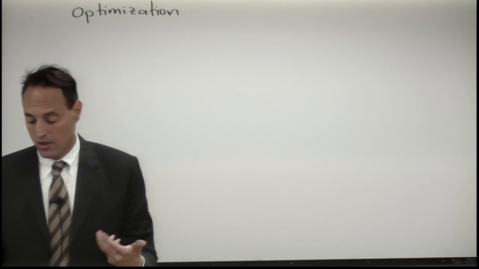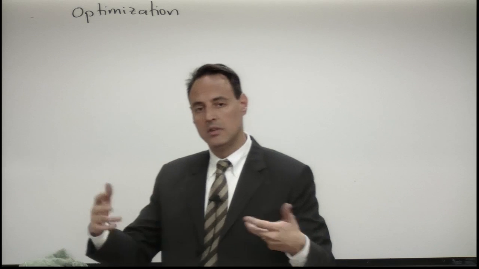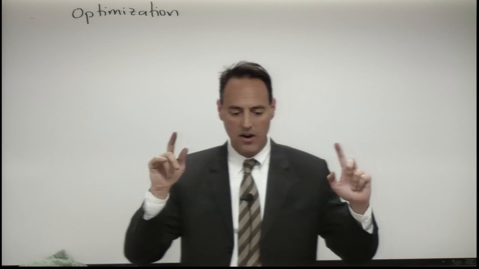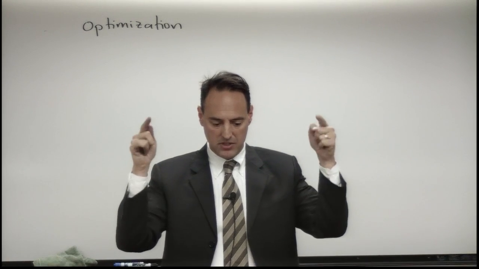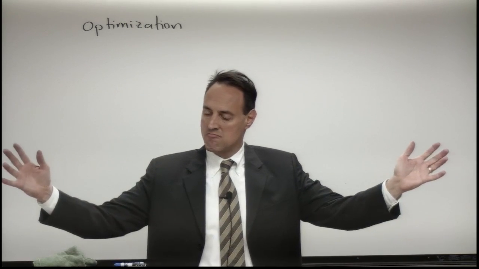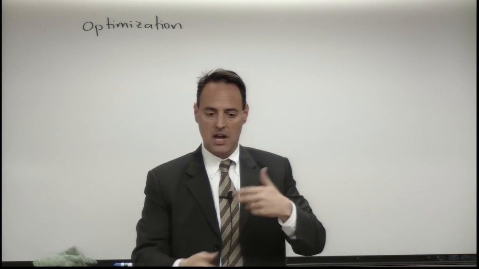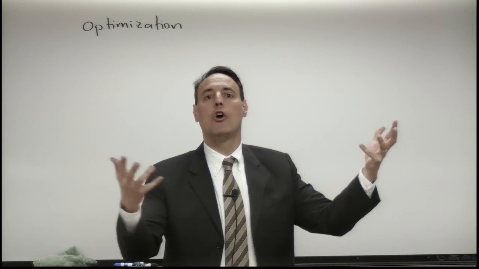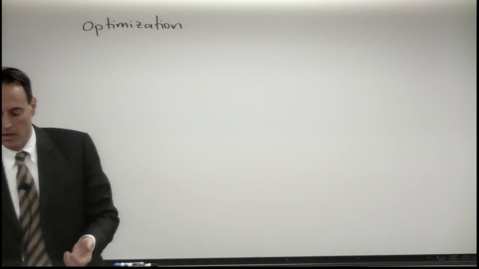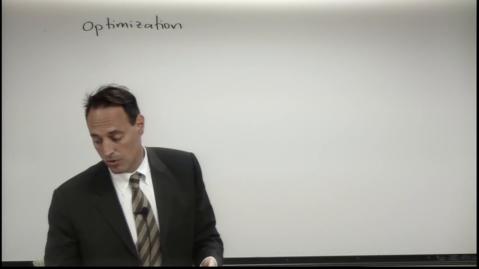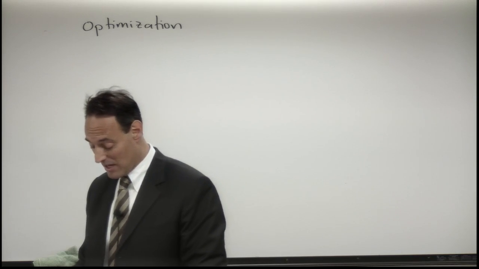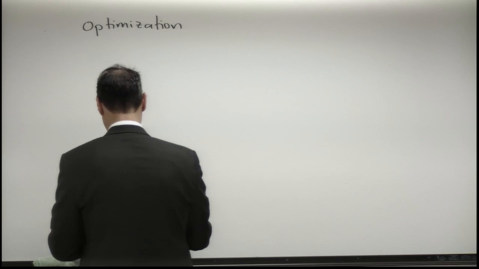But notice how different it is than everything we've done so far. What's so different about this genetic algorithm is that everything we've done so far is directed at writing an algorithm that's going to iterate right down to get me a solution. This one is, I hope to get good solutions, and when I get them, I'm going to try to guess some more and guess some more with the hope that I'm going to converge. There are no guarantees that this thing converges at all. But typically the kind of problems you try to apply this to, you don't have anything else, right? You're kind of out of luck. This is your last resort, as it were.